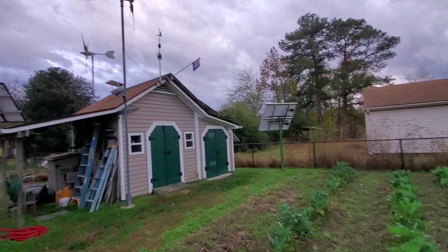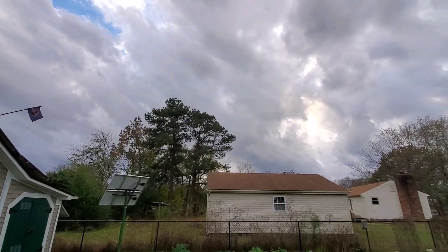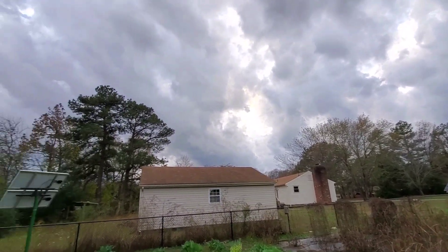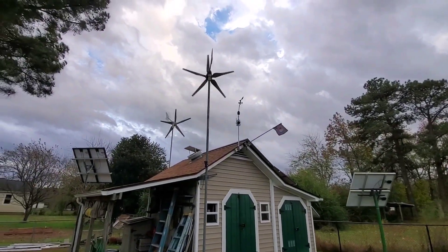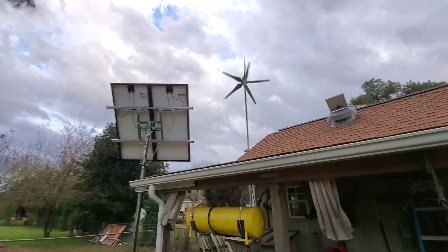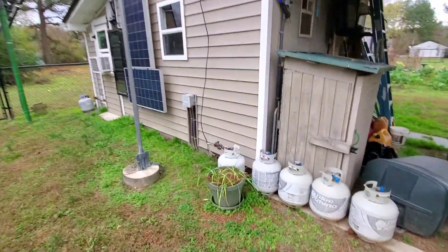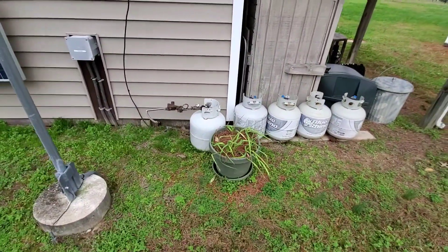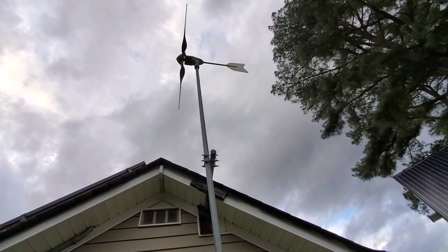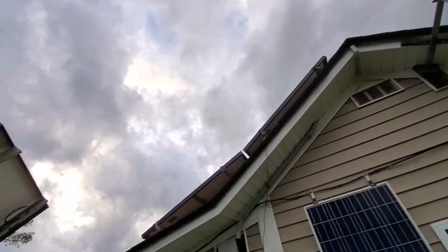The wind turbines — the wind has slacked down a little bit, but conditions are wild today. There are wind advisories all around the country right now, so I figured this would be a good moment to show you what we've got for making power. We're selling back to the grid right now but we're ready for a power outage too — we've got a battery backup hybrid system. There's my garlic growing in a pot on the south side. The wind turbine is cranked up on wind max and it's still running strong.